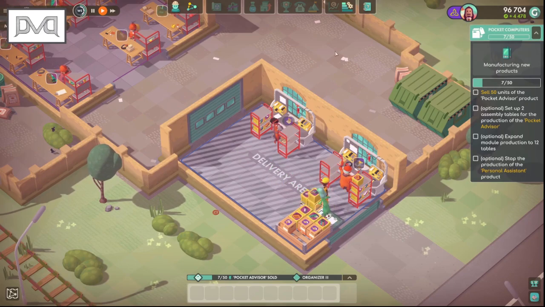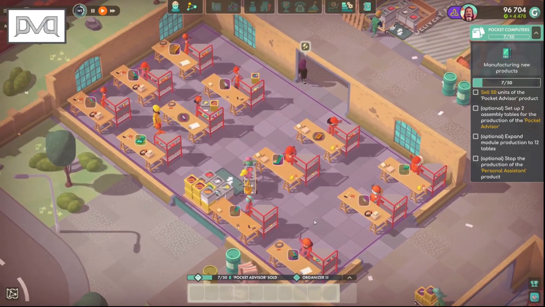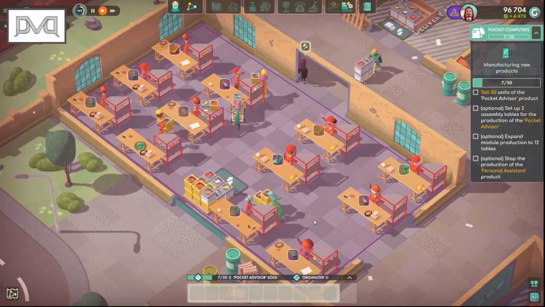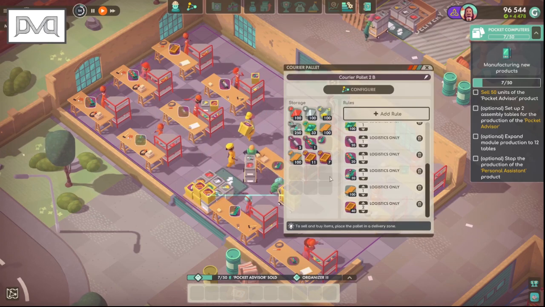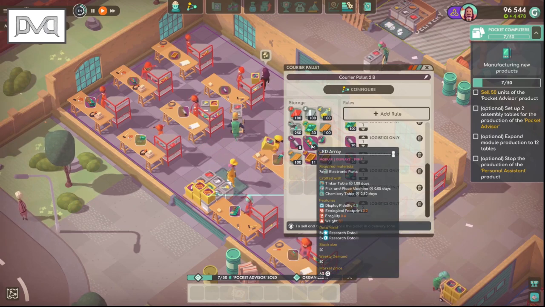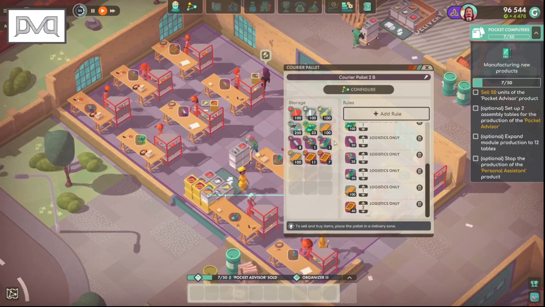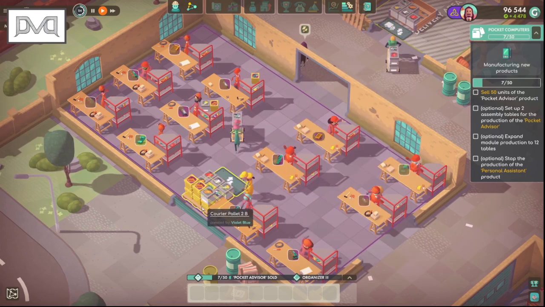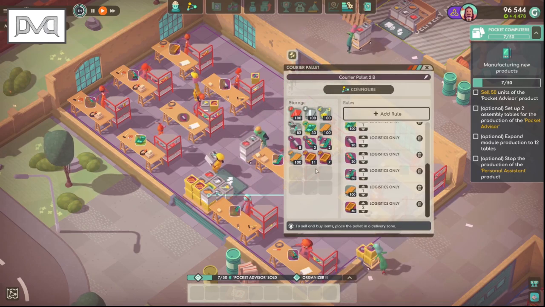And I've got some money. Are we short on anything? Yeah, these arrays we're kind of short on. And the simple circuits. What do we have a lot of? We've got a bunch of wooden cases.